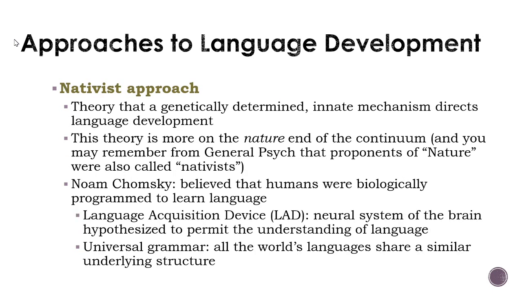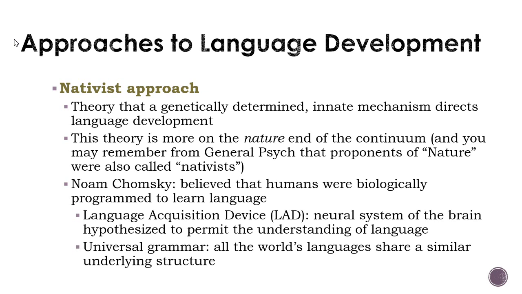Next, we've got the nativist approach. This one is, if you remember, there was an article I had you read in Psych 150, and it talked about the nativists are all the way on the nature end of the spectrum, and then the empiricists were on the nurture end of the spectrum. So that's where this one comes from.